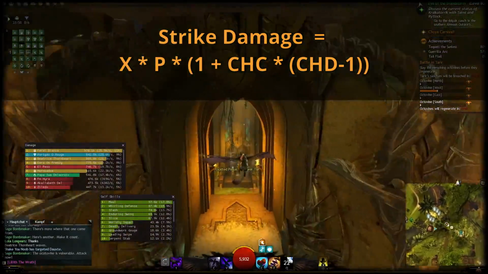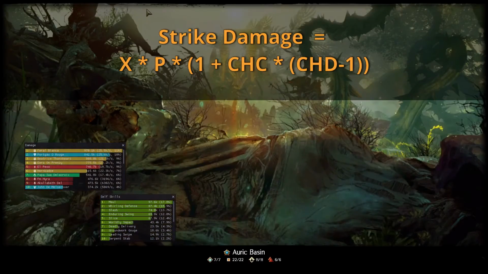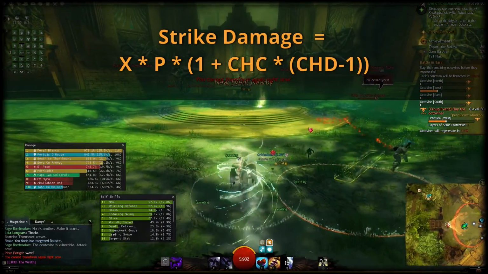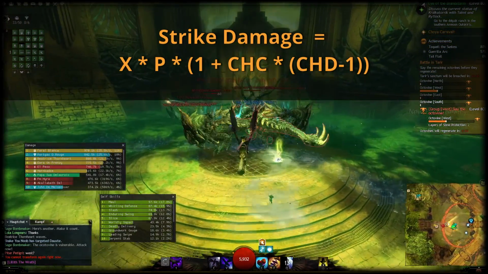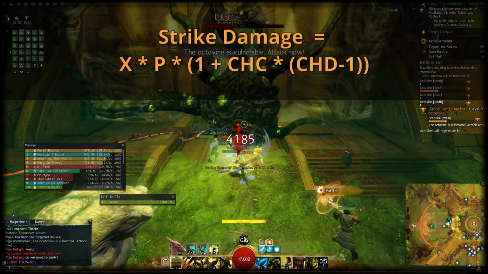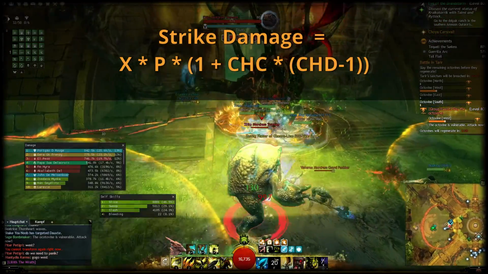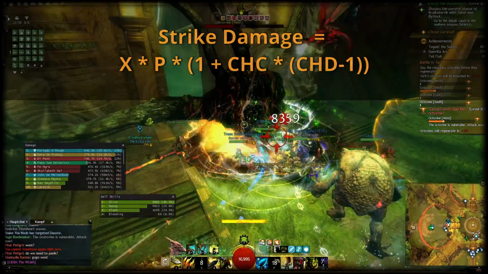So in practice, if you want to know which stat to focus on, simply maximize this formula for strike damage builds. Keep in mind that critical chance caps at 100% and that the additive nature of power gives it diminishing returns over time. The more you already have, the less relative gain in damage you'll receive from adding more. In practice, however, maximizing this formula is often very trivial.